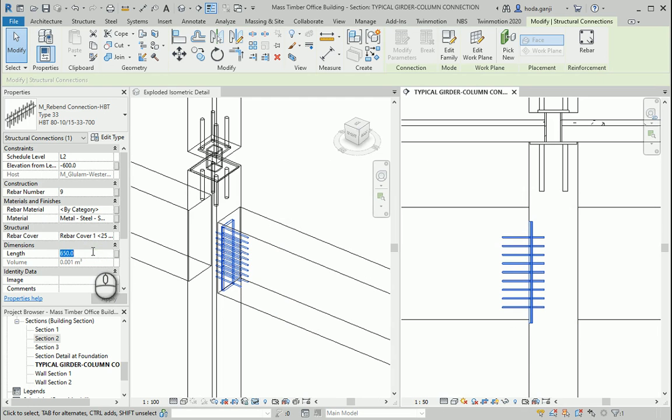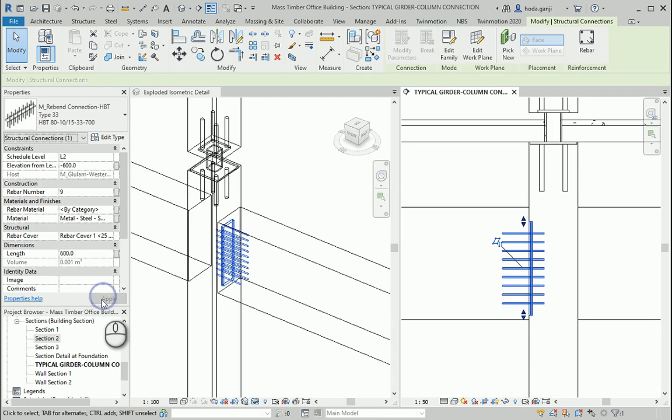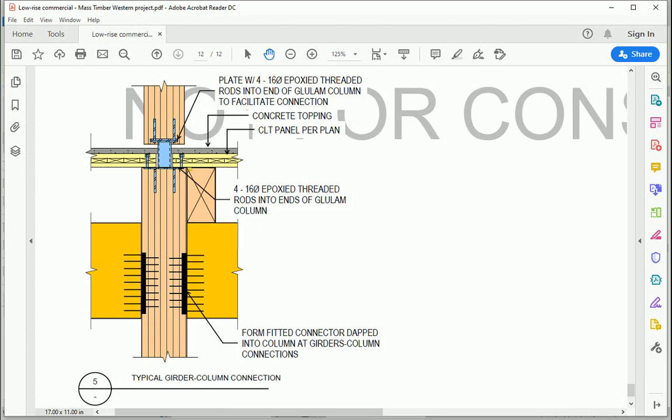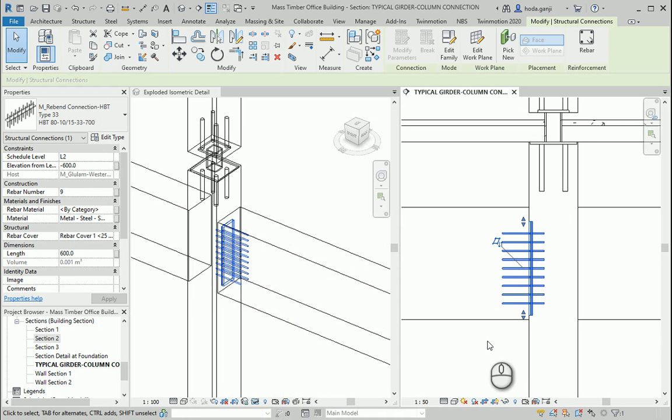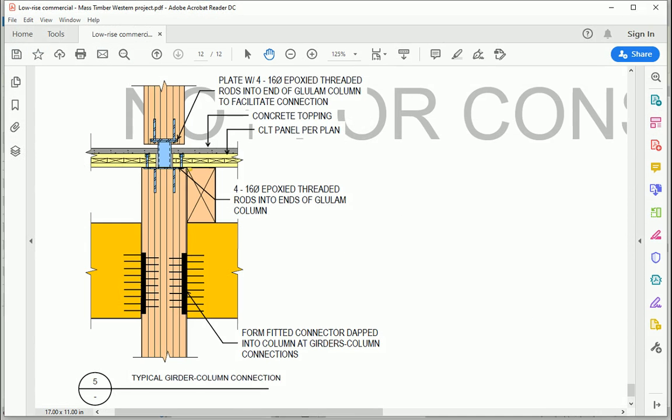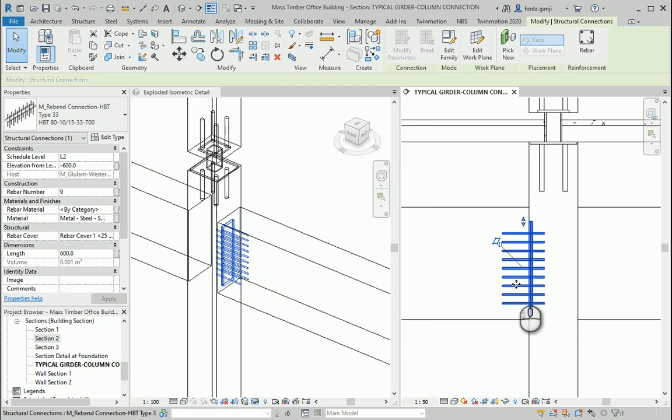I can maybe even go with 600. Yeah, that's better. Okay, we can keep playing with that, but it seems about right now. Or we could just create a component through component model in place, or we could look for some wood details on the internet. Okay, so that's for this side.